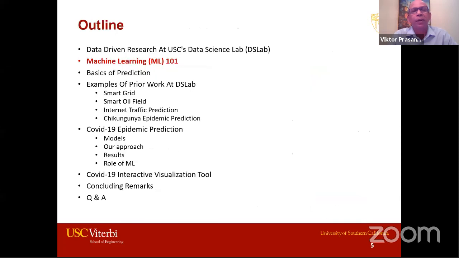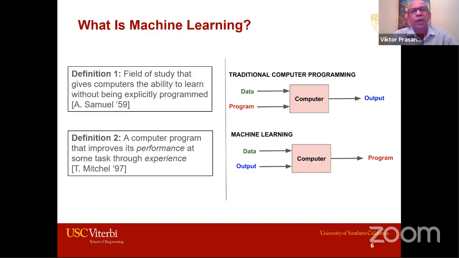So let me now quickly go into some details of the machine learning context before I get into some details of the work we have completed before, and also the application of these machine learning ideas in the context of epidemic prediction. So let's quickly go through what machine learning means in layman's terms. This is just a simple introduction so that we are all on the same page as I go into the details of the machine learning techniques that we have developed as part of this.